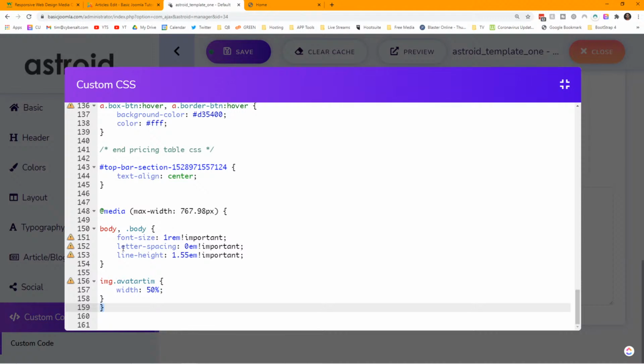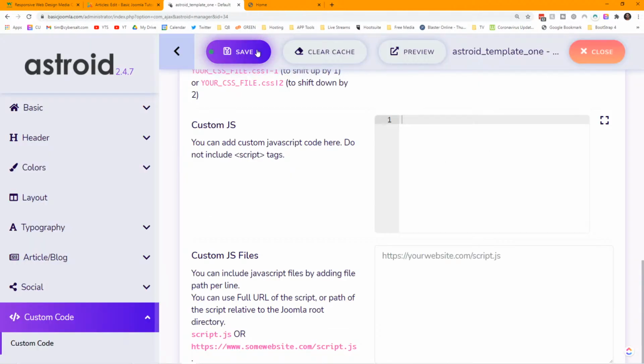Now you will notice that I get a little triangle here and it says element image.avatarTim is overqualified. Very few things that have to do with my image are ever referred to as overqualified. But it says just use .avatarTim without the element name. Okay, so that's cool. We don't need that. I like that. All right, .avatarTim. So now that we've got that, we will close this. We will save. We will clear the cache.